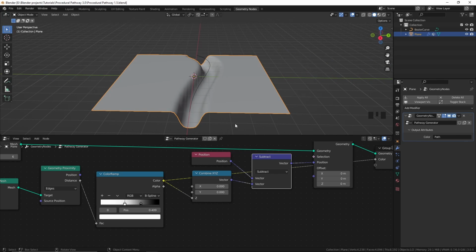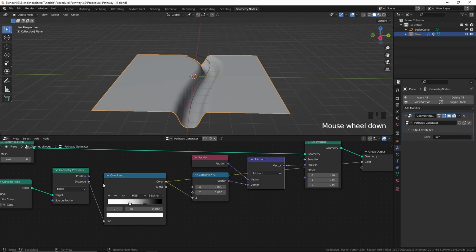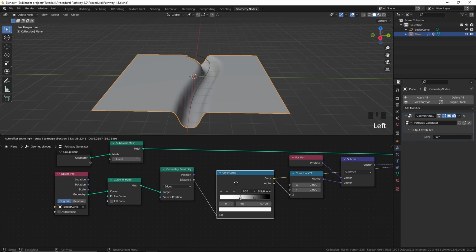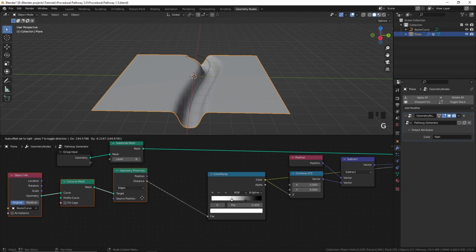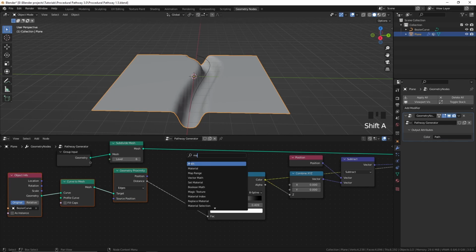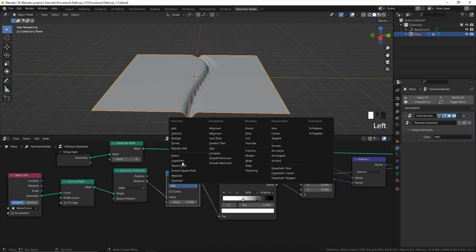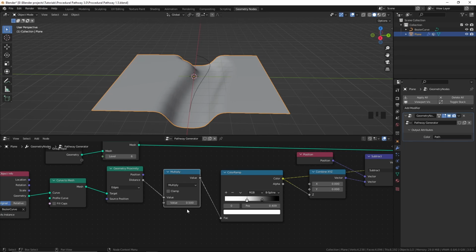So now how do we control the width of this path? So what we can do is before this color ramp, we can add a math node and set it to multiply. And now you can use this value to control the width of this path.